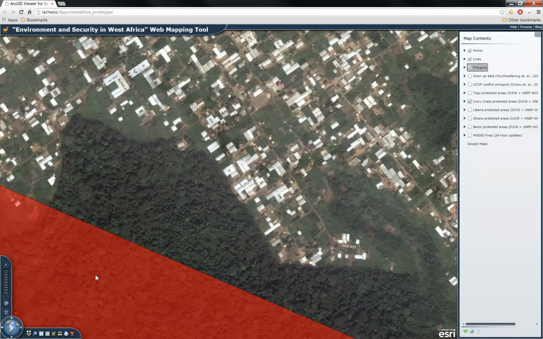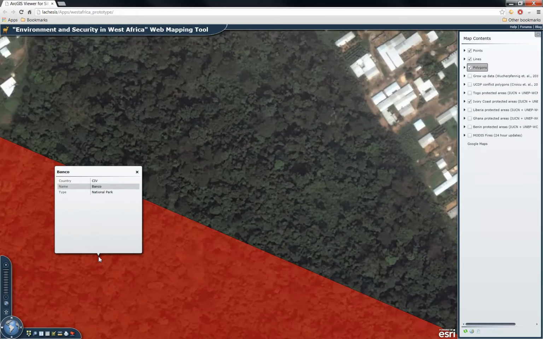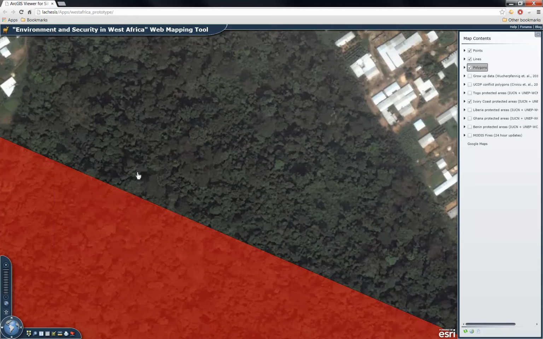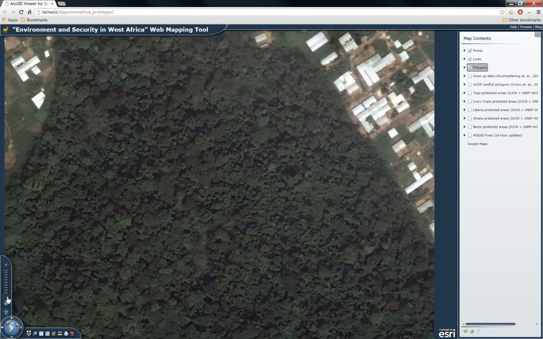So if you click on the layer itself, you can see what type of protected area it is. I will deactivate the layer again and zoom out a bit.